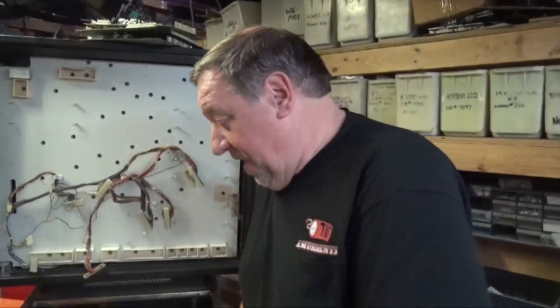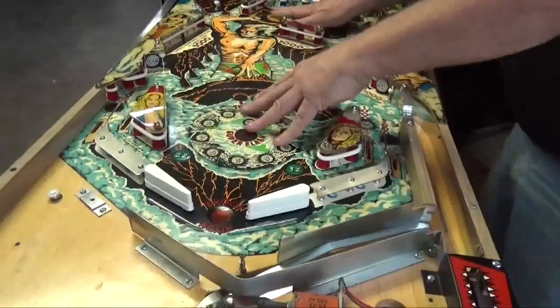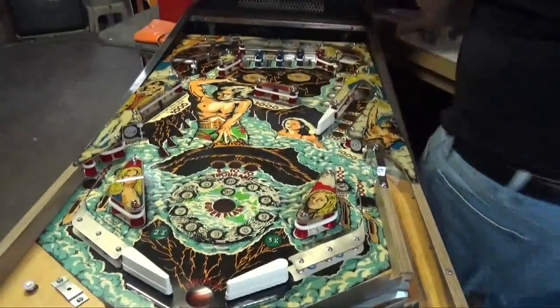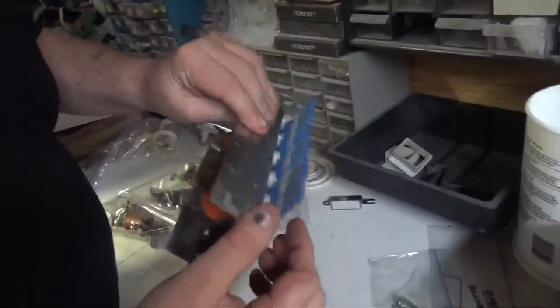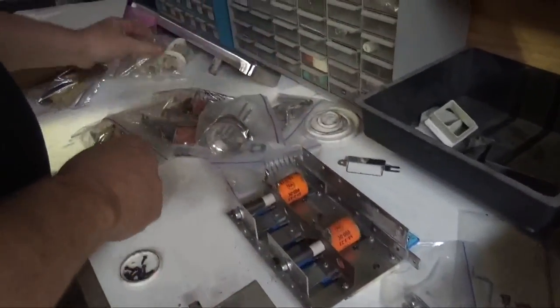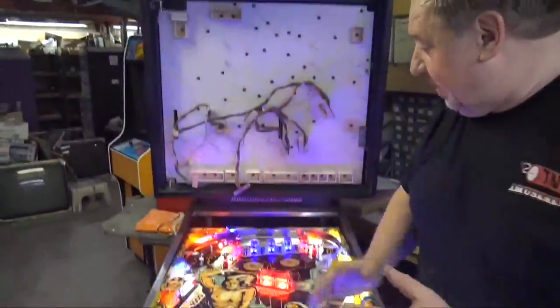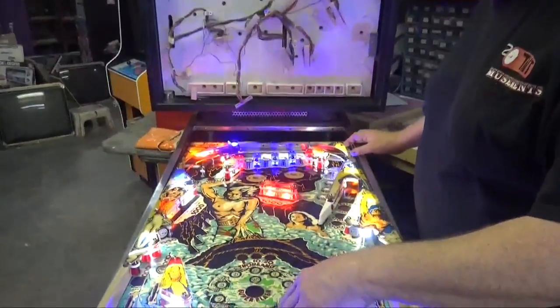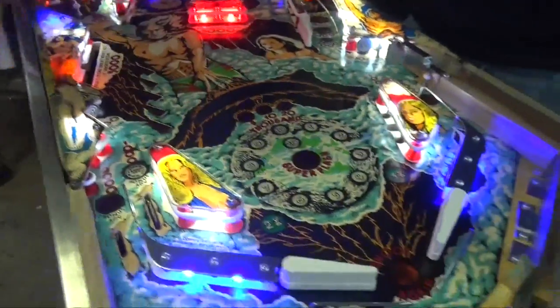Actually, you know who was working on this? My Tony. Everything has been done on the top, but see, we take everything off the play field. He's already got the drop targets done, new targets, new sleeves. So everything is being worked on methodically. Isn't that gorgeous? Look at the colors. Beautiful and bright.